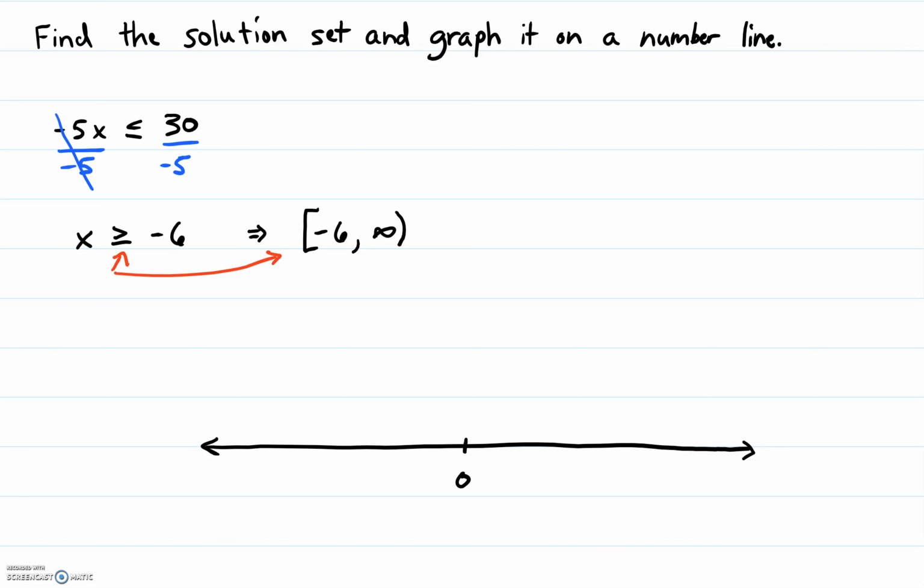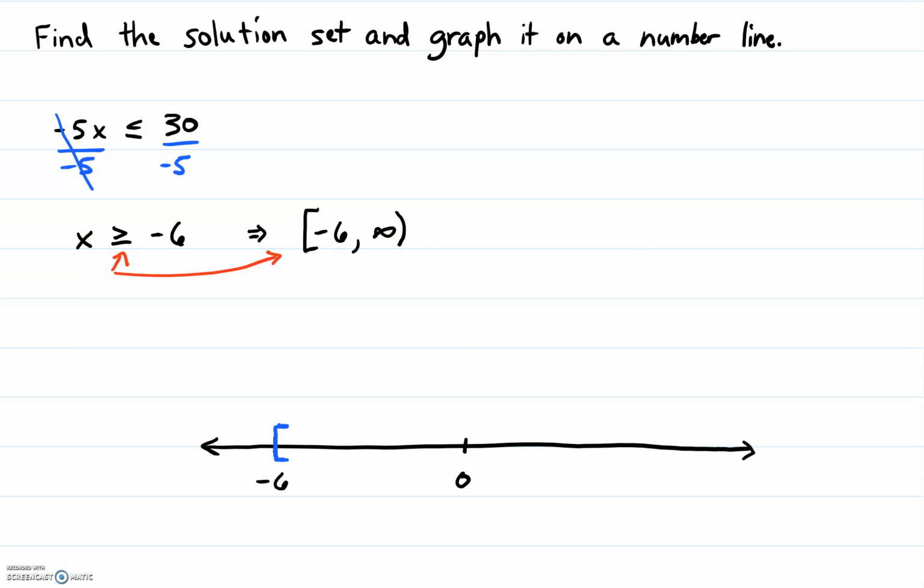Let's draw the answer on the number line. You see we just have a generic number line with 0 on it, and we want to mark negative 6 on here. If you want to count off 6 tick marks, that's fine; if you just want to guesstimate, that's okay too. So we'll let that be negative 6. Again, we want all the numbers that are greater than or equal to negative 6. At negative 6, we're either going to use a bracket, again because of the greater than or equal to, or sometimes you may see a solid dot. A solid dot and an open dot are the counterparts to a bracket or a parenthesis. Answers can come in both flavors.